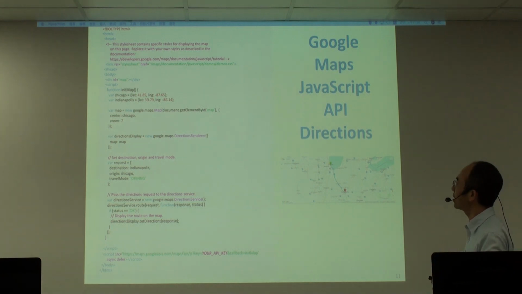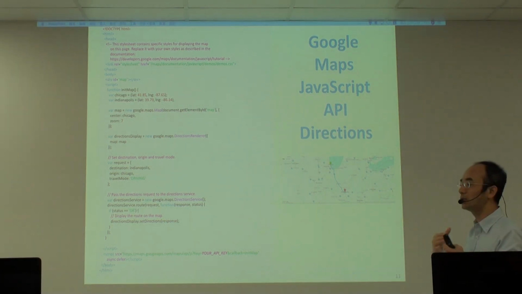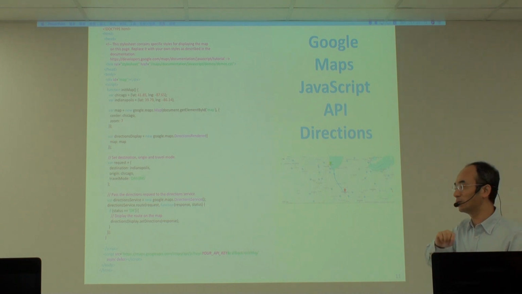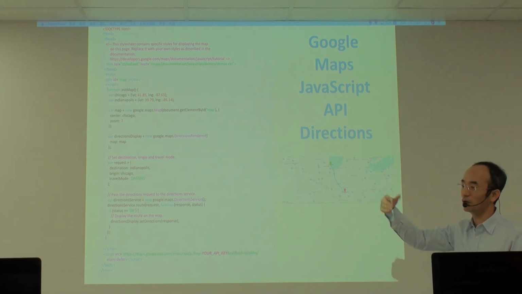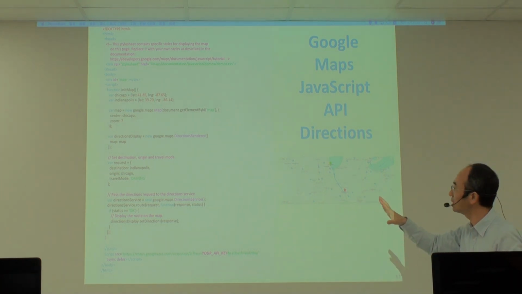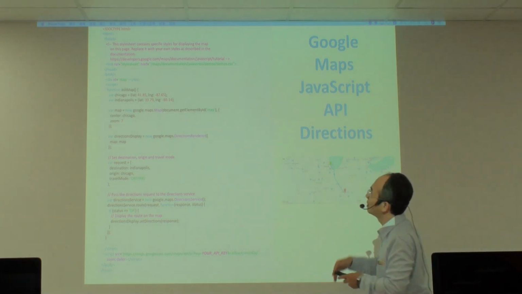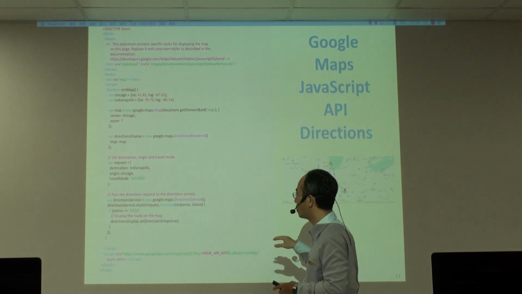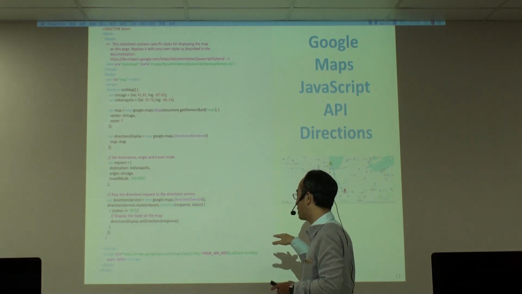And also you can use Google Maps JavaScript API directions. Suppose your user is at place A, and you would like to direct the user from place A to the destination of your coffee shop, that is destination B. You can use this example code provided by Google Maps API.